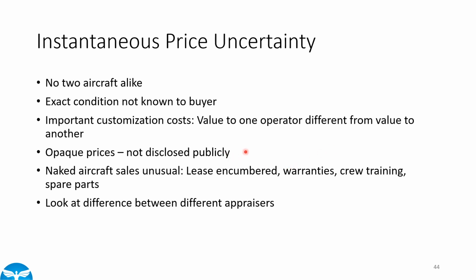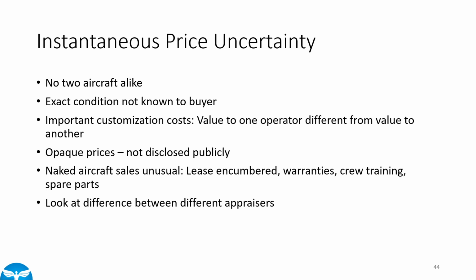And then prices are opaque. You can't see the price or the value of an A320 from 99 on Bloomberg. If there is a trade, it's not disclosed publicly, so it's really hard to pinpoint what the value is. And also, there are very few transactions involving naked aircraft. Most sales are encumbered with either a lease or warranties or crew training commitments or spare parts provisioning. So it's hard to distinguish in the overall price what is a naked aircraft and what are these encumbrances.